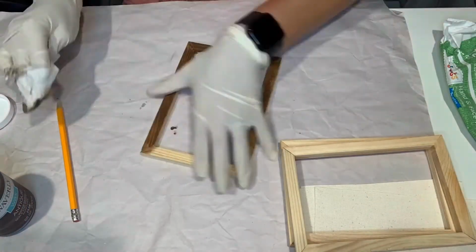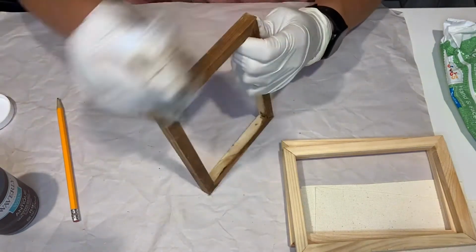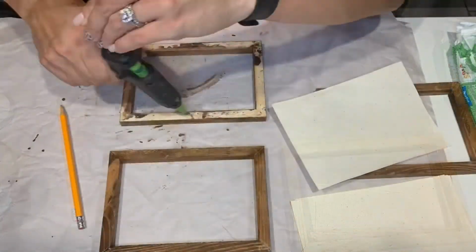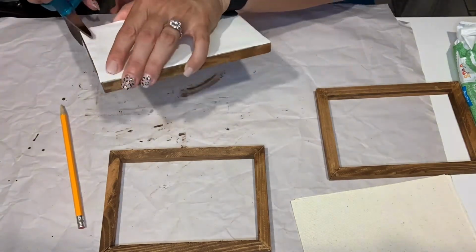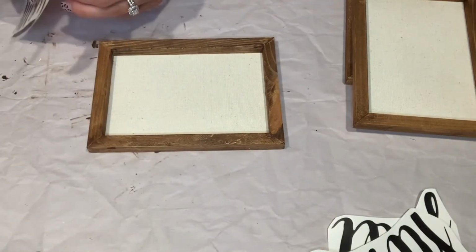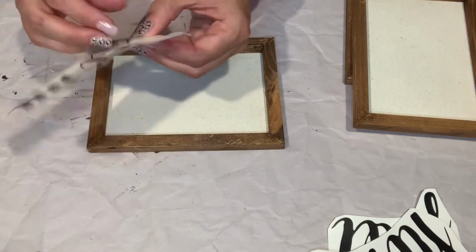And taking a wet wipe and that antique wax, I give all 3 frames 1 coat of this and wipe off any excess. Then we're just gonna hot glue the canvas to the back of the frames. I used the opposite side of the canvas, so it's the cream color. And now I'm just going to take those stickers that I cut out from the sheet and apply them directly to the canvas.